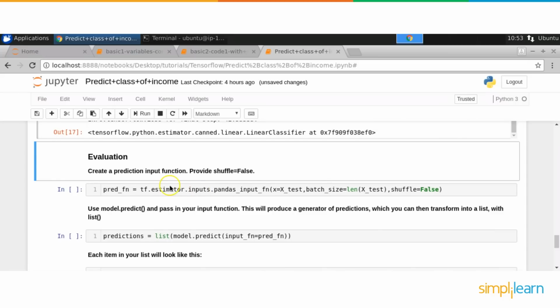We need to do the evaluation. So again, this is a standard machine learning methodology. Training has been done with the training data set. Now you need to evaluate using your test data set. That's what we are doing here. For example, you see here x_test is the test data set. Remember, we used scikit-learn to split the data into training and test data sets. And a quick question: why are we not using y_test here like we did in the case of training? Obviously, we are expecting the model to predict the y values, right? So that's why we don't pass the y values here.